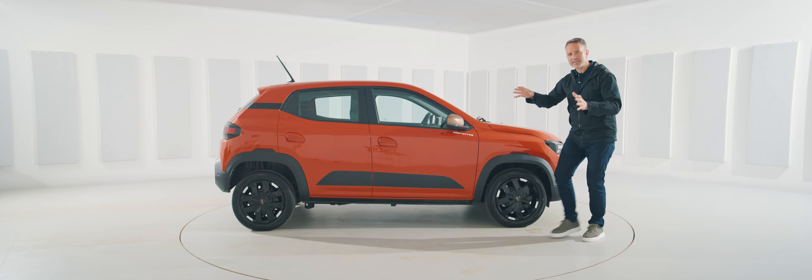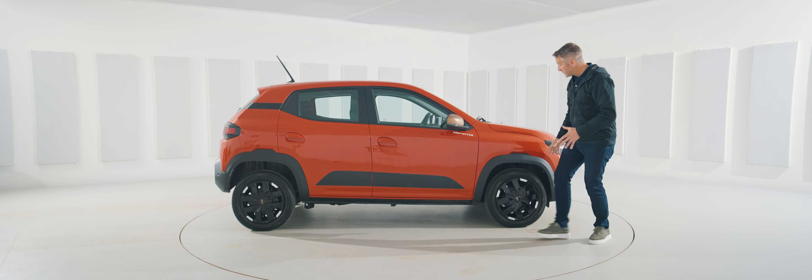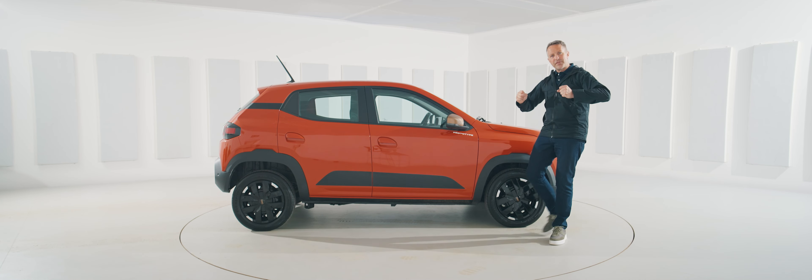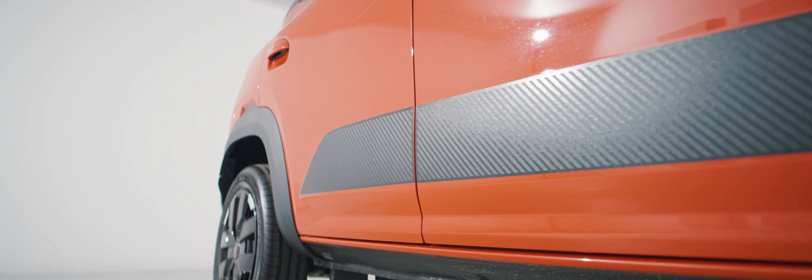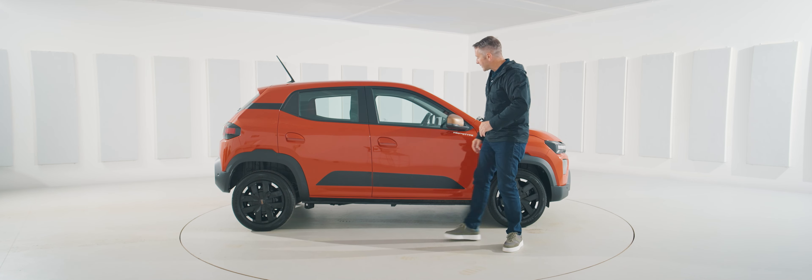If you look at the side, it's got blocks and lots of angles in it and you can spy that straight away around the front end here at the front wing. They've also given it wheel arches — they're trying to flare it a little bit and try and make it look a little bit cool. Design elements on the side of the doors here, at first glance you may think that looks like carbon fibre. It's not, but it looks like it.